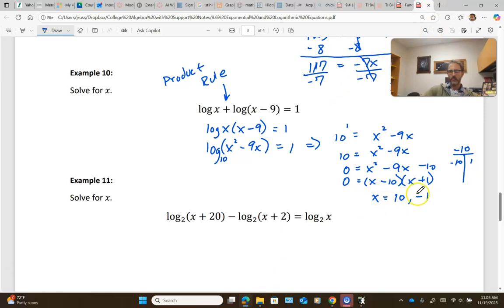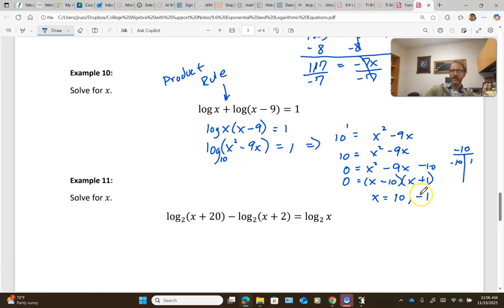Alright, so I arrived at two solutions, so now I need to check these. You can typically do this just by inspection, guys. Remember, arriving at a negative solution doesn't mean you have to throw it out. You just have to make sure that the arguments of the logarithms don't become negative. Okay? Well, I'll start with 10. If I plug 10 in for x, then 10 minus 9 is 1, so we're okay there, and then this argument would just be 10.